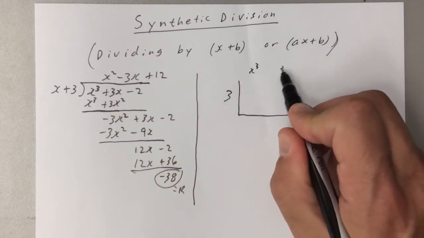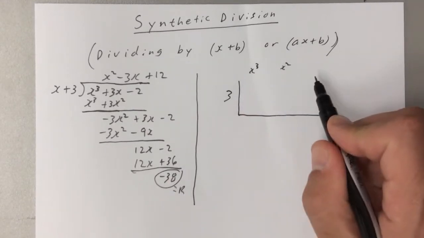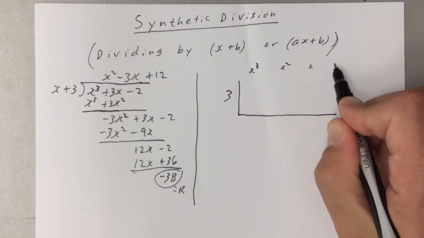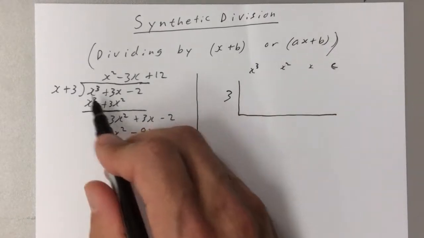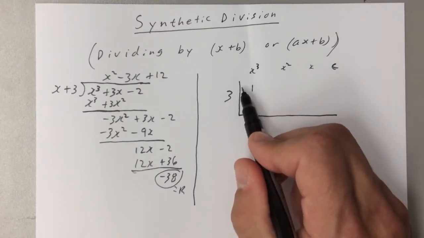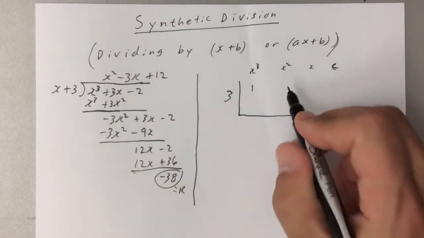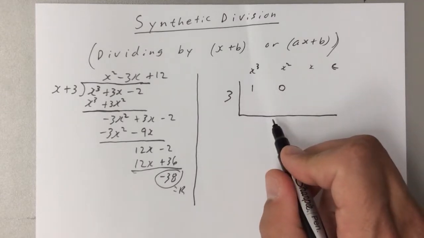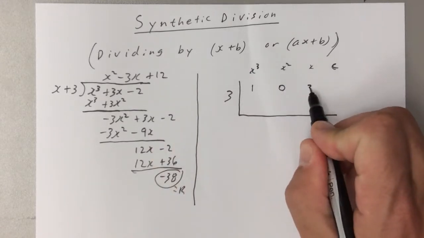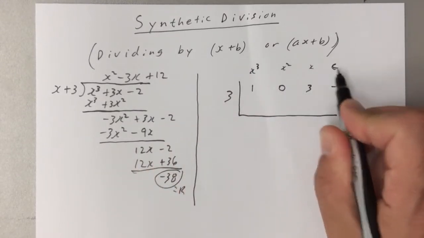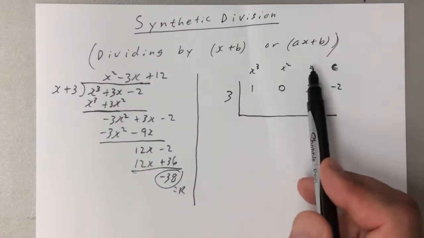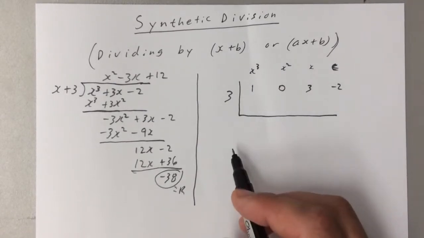Then the next one is going to be x squared. And we don't have to put these up here next time. We're just putting up here to identify what the columns mean. Okay, then the x one, and then the constant. Okay, so the coefficient of x cubed, 1. We leave another row blank here. Then the coefficient of x squared, where there is none, so I'm going to put a 0. And you can't forget that 0 for the x squared. And then the coefficient of x is 3, and then the constant term is 2. So this is just setting it up. Again, we don't need to put this up here in the future. Just put in the numbers.